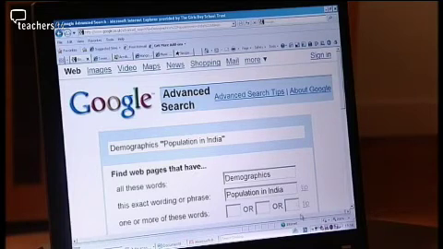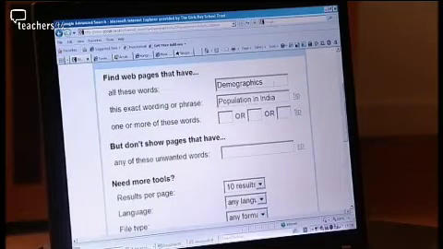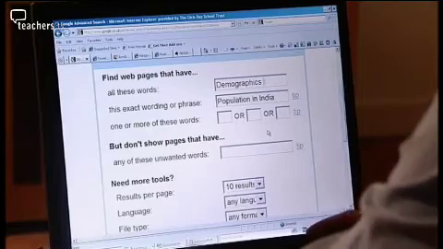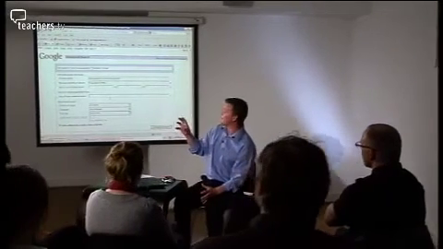But also there's over here advanced search. What advanced search does is effectively help you to construct a search in the way that I've been talking about. Because it says, I want search results that have all these words in. So I put in words like trend, India, population. Okay, so I want things that hit all of these words, but I want the specific phrase, population in India. But here I might put in the words I don't want.